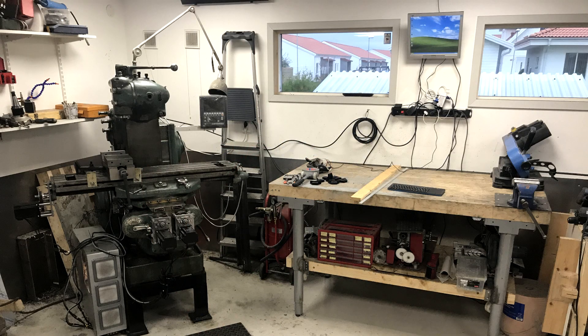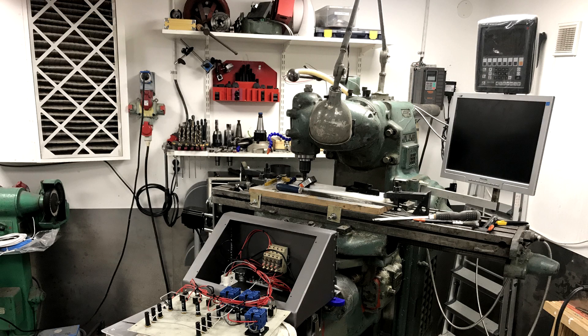His setup so far was pretty awful when it comes to controlling it. The monitor showing all the info was high up on the wall, almost behind where he stood at the machine. As such, the next task was to move it to a slightly less awful position. Since he still wanted to keep the position display he already had mounted, he had to make a special bracket.